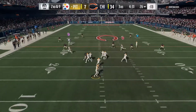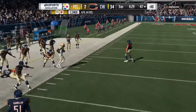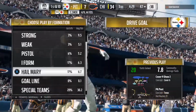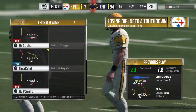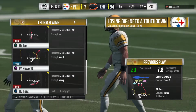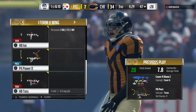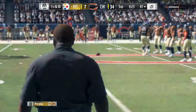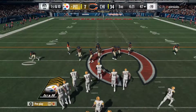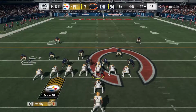Off the play fake, he'll look to throw. And he'll be out of bounds up past the 45. A good pick up there of 20 yards. Those are the kinds of plays right there that show you why he's the number 3 man in the NFL in terms of receiving yards. Also tells you there's a full combination of what he's got going in his game. You name it, from route running to catching the football. That's why he's able to produce those types of numbers. Now let's go.